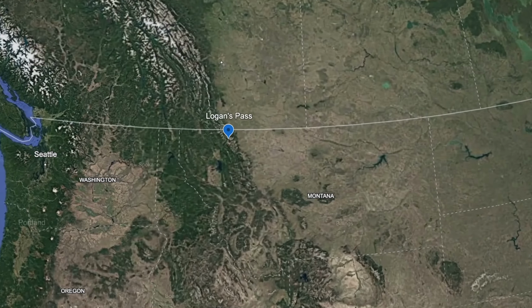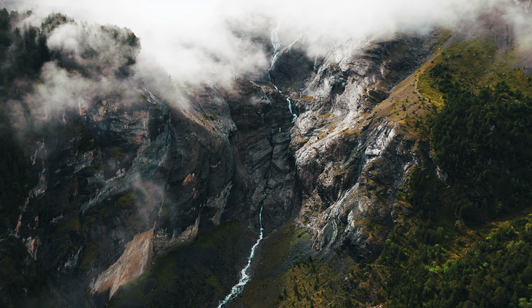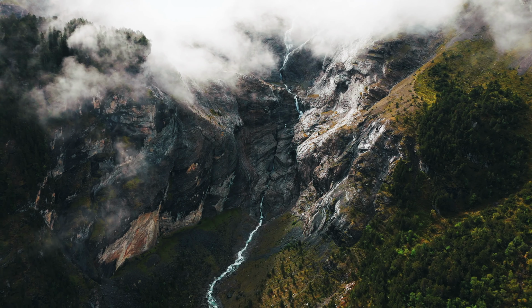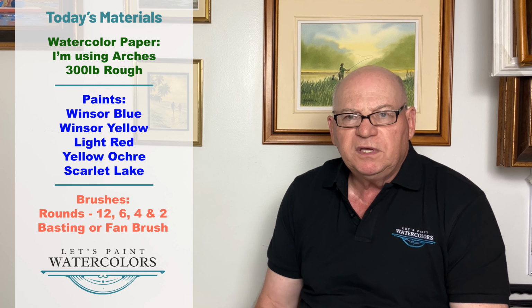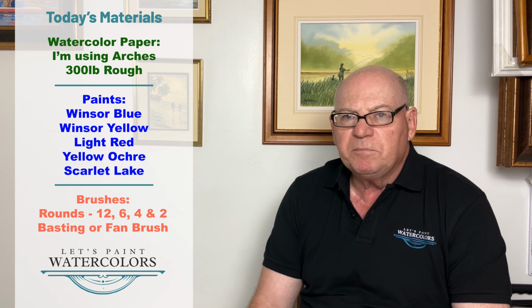Today we're heading for Montana. It's Logan's Pass in the Glacier National Park. It's a beautiful landscape with a backdrop of mountains with valleys that are tree-lined. Although it's at the intermediate stage for watercolor painting, I think as a beginner it's worth having a go, and I'll show you step by step how you can achieve certain results.